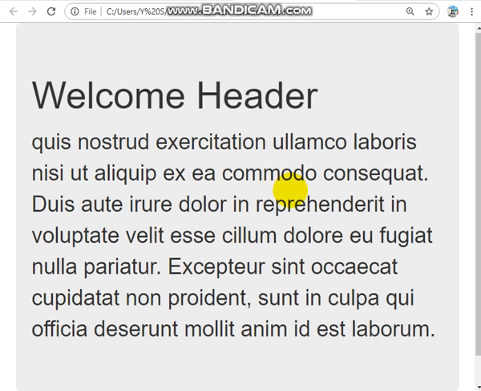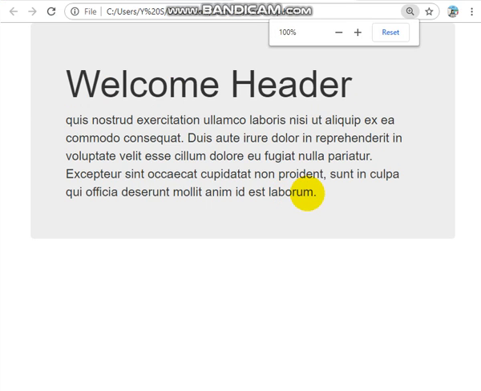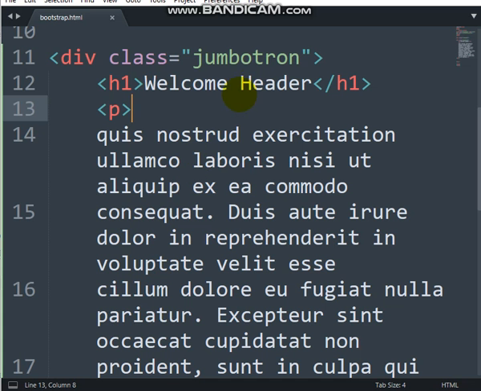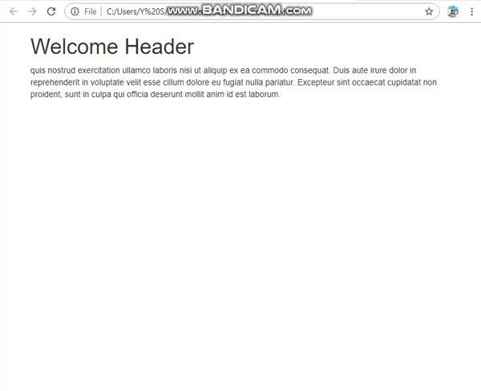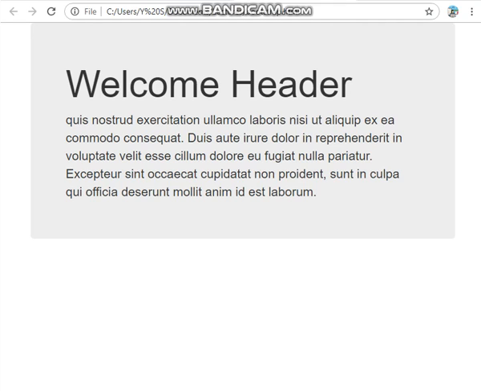Wow, you see, it has background. See this background. We are not the one that put it there. So is that jumbotron? Let me delete this jumbotron and see what will happen. You can see. But when you add it there, you see. So that is what is called jumbotron. It's important. It's very useful. So the next thing we want to do now is, before I go to the next one.